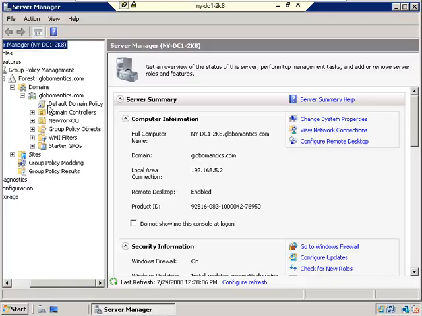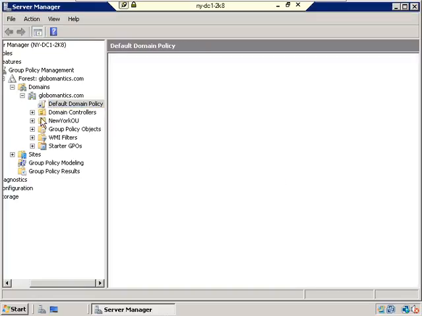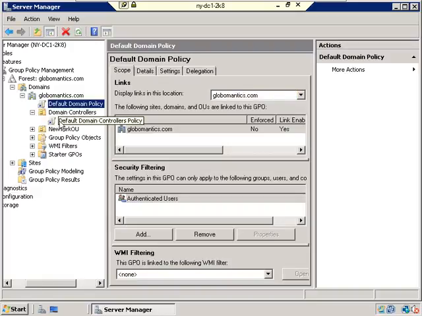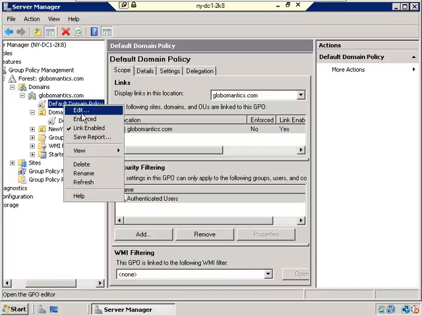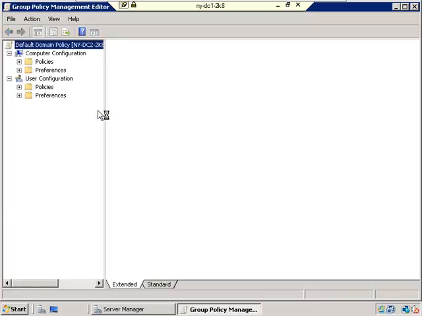Now remember, we could either enable the policy here at the default domain level, or we could also enable it on the domain controllers. Now, it's really kind of six of one, half a dozen of another, to tell you the truth, in which place you're actually placing this auditing policy. Either way, you're going to be all right. Let's go ahead and just do it for the entire domain, okay? So we're going to go into the default domain policy, right-click, and select Edit.